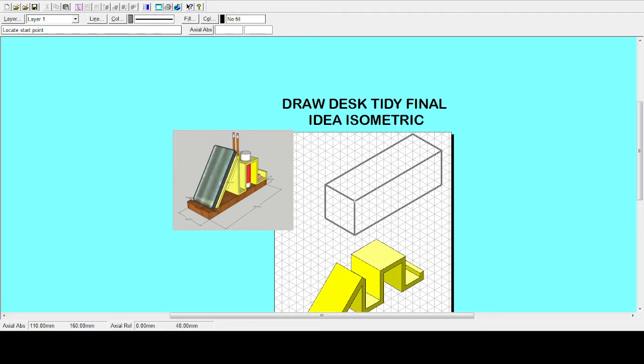Okay, the next thing I'm going to be doing is I'm going to make this end bit into a cube, which is 40 by 40. Let's delete that away, didn't mean to do that. 40 by 40. Now I'm using a grey line to draw because I just want to remind you that you're doing this with very light pressure. It's not until you finally commit that you use a darker line, a line with more pressure.